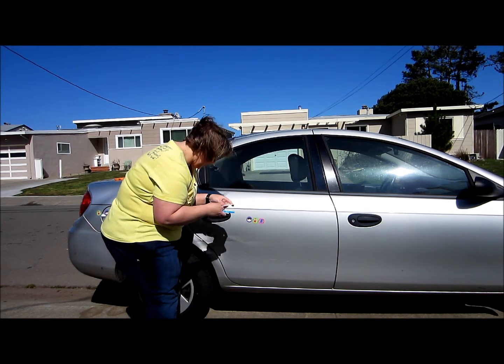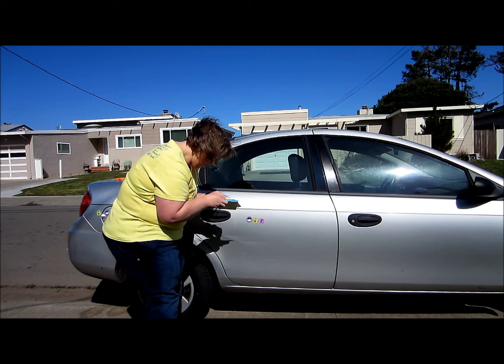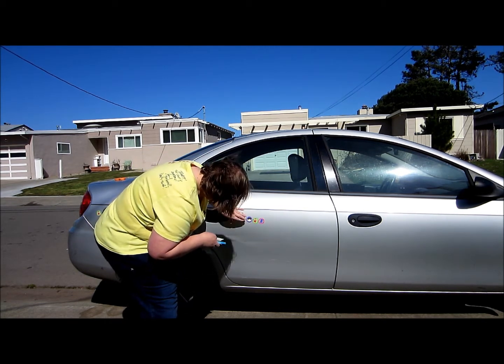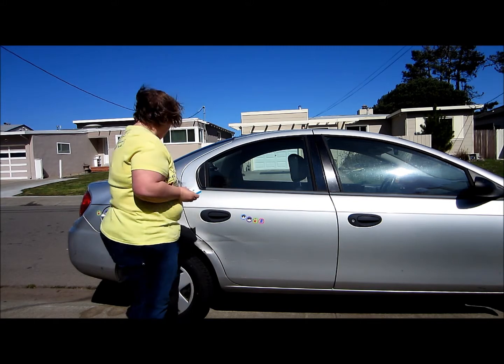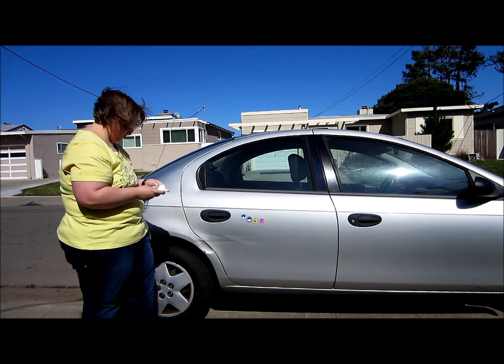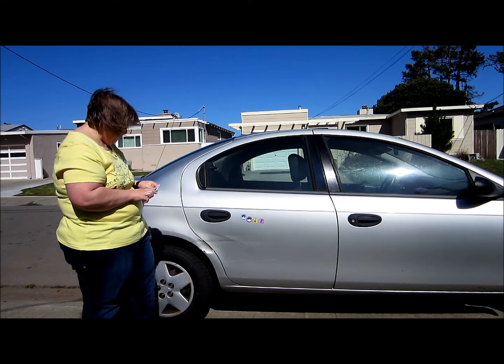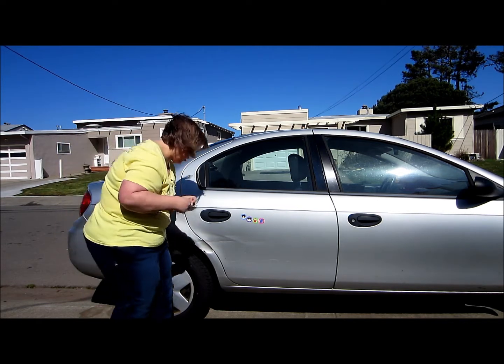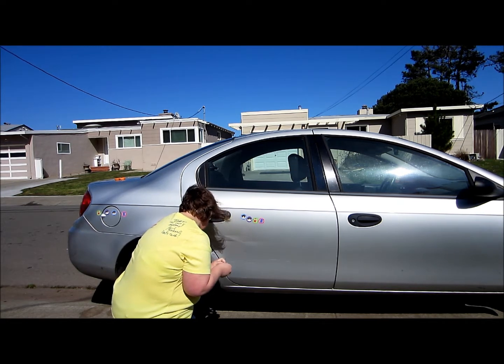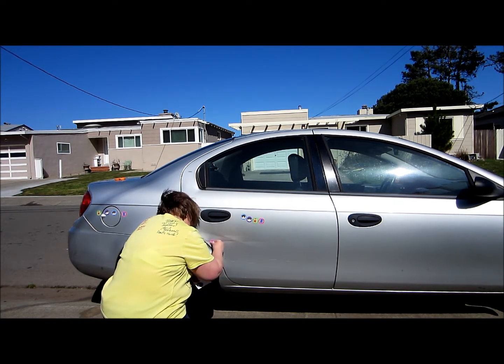So at least I can actually say I've gotten started on the process of putting these on. Unfortunately, I didn't get 104 stickers. I only got 100 stickers. So either way, it's still okay. It doesn't matter to me. So I'm just going to keep on trucking, if you will.